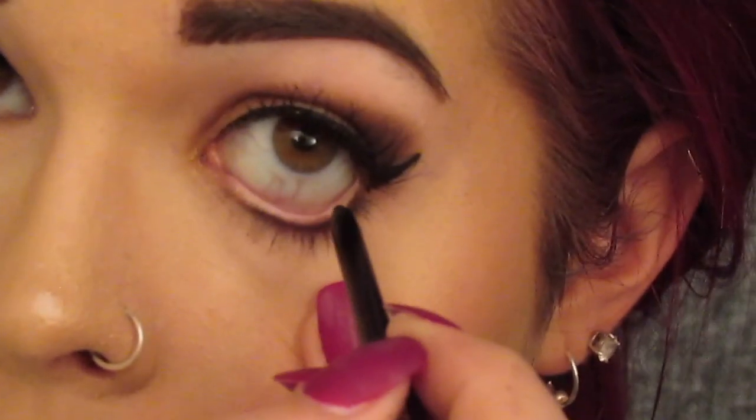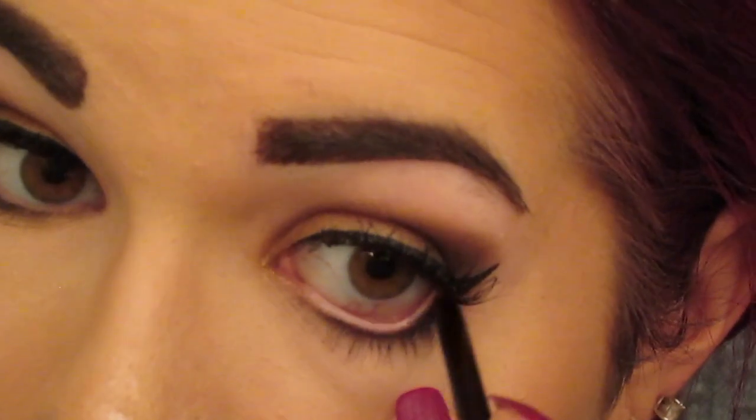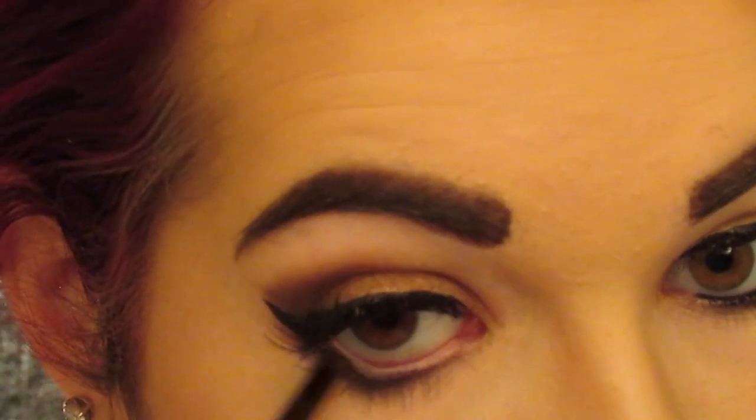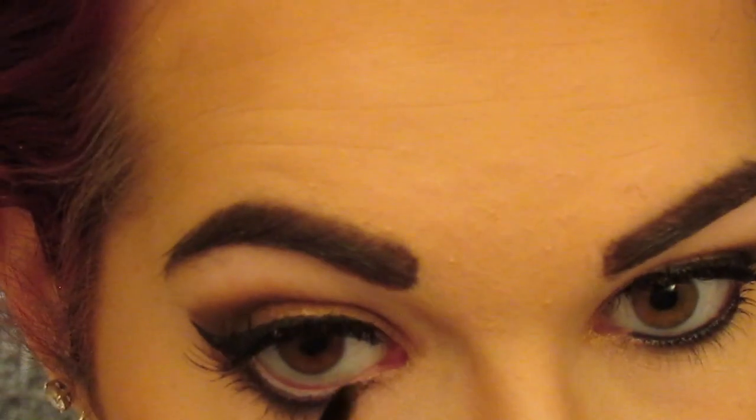Off screen I just added winged liner and false lashes using the Cara DW lashes. And then I'm going to go in using the Rimmel Exaggerate Smoke and Shine Liner in Little Black Smokey 001 for my waterline. This just creates more dimension and I just really like the way that my eyes look when I add black eyeliner to my lower waterline.